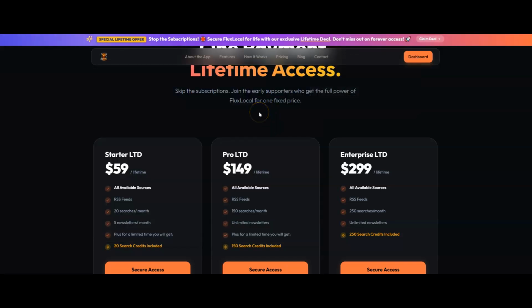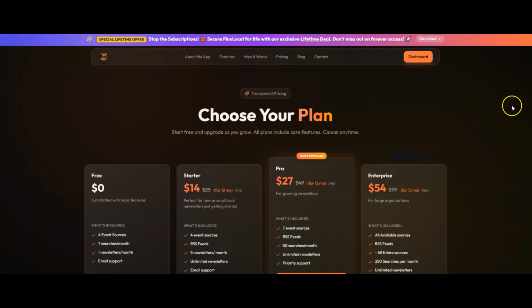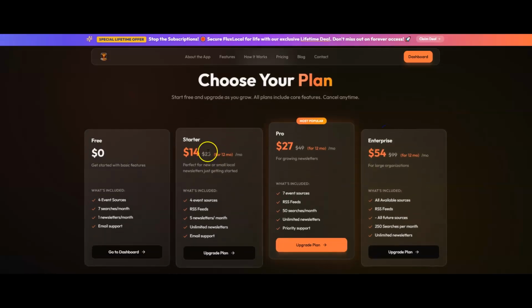And that means you also won't get the Discord included, you won't get the playbook included, you won't get the trainings included, you won't get the templates, you won't get the checklist. None of that will be included. You will go on to our pricing. Here you can see what our normal prices are.